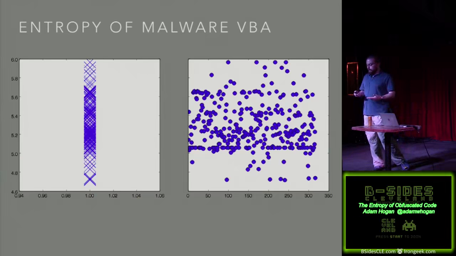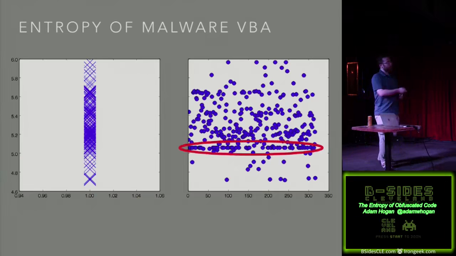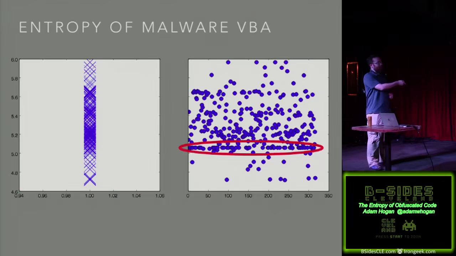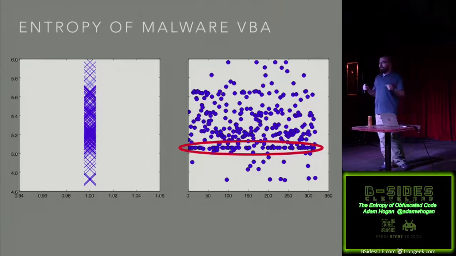I'm now looking at a lot of this data to find the outliers and to find clusters. Because take a look at that. There's a line going right across that graph, right? If these are all random processes, we shouldn't observe this kind of pattern. So what it looks like is a lot of the samples of malware I've collected have the exact same entropy score.